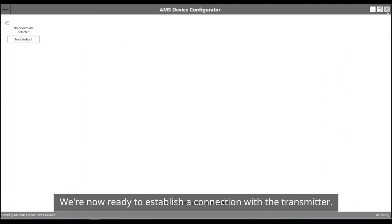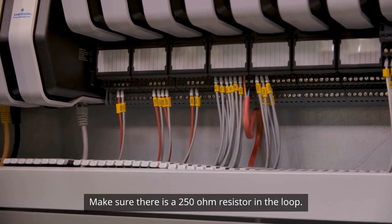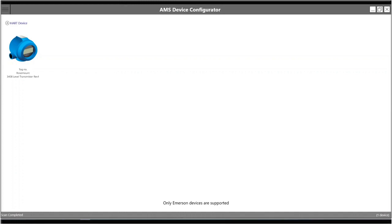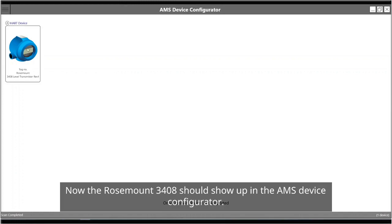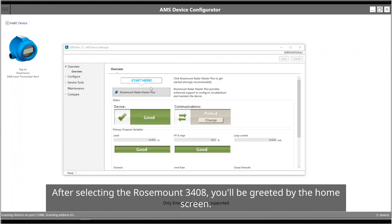We're now ready to establish a connection with the transmitter. Connect the hard modem to the device loop. Make sure there is a 250 ohm resistor in the loop. Now the Rosemount 3408 should show up in the AMS device configurator. After selecting the Rosemount 3408, you'll be greeted by the home screen.